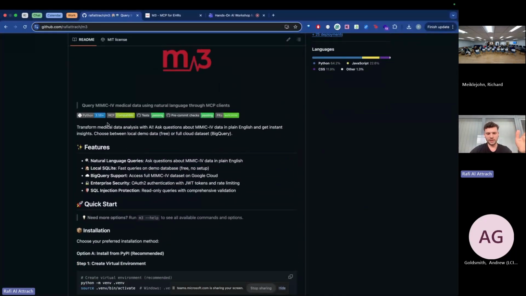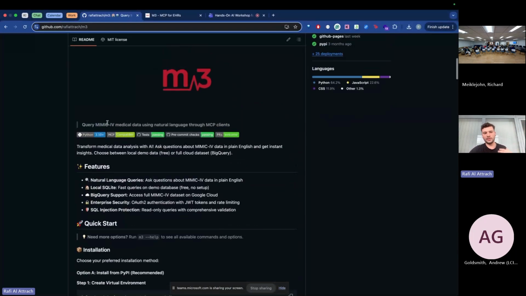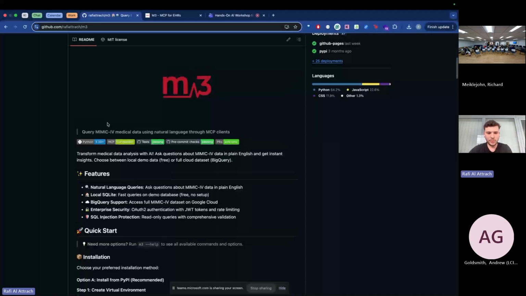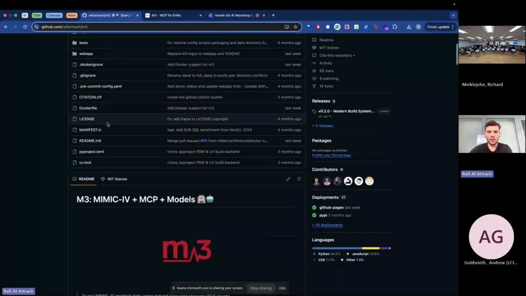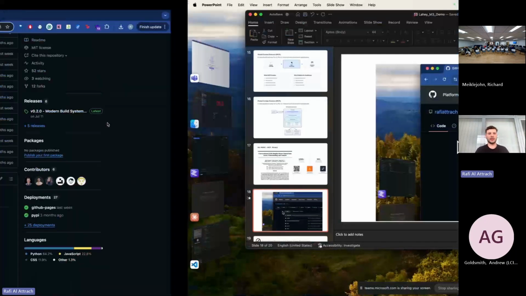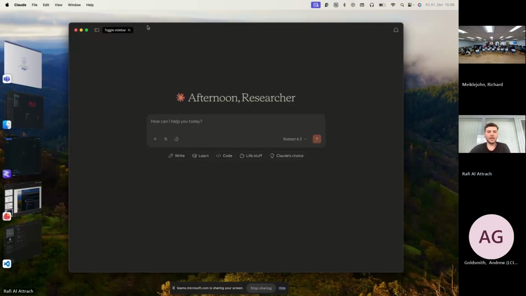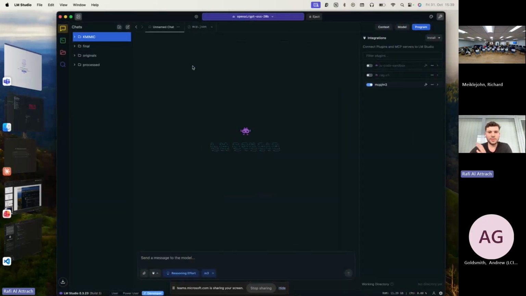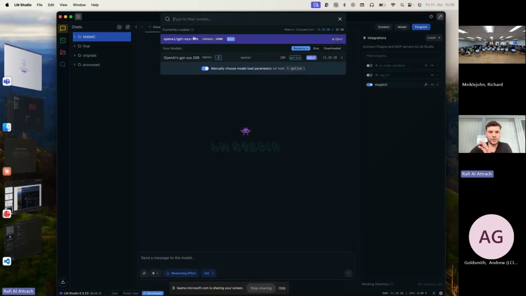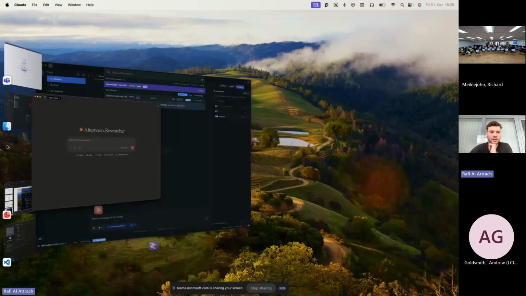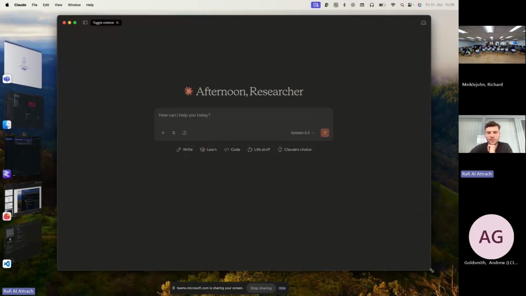I won't get into the nitty-gritty details of the first installation and waste time here, but I'll show you what a live demo looks like. So it's quite simple. If you're using things like Claude Desktop, I'm pretty sure most of you have used an LLM before, like ChatGPT, Claude Desktop. I'll show it both with Claude and with LM Studio, which is another MCP client. And here I'm using an open source model. So let's start with Claude Desktop. It's very simple to set up.